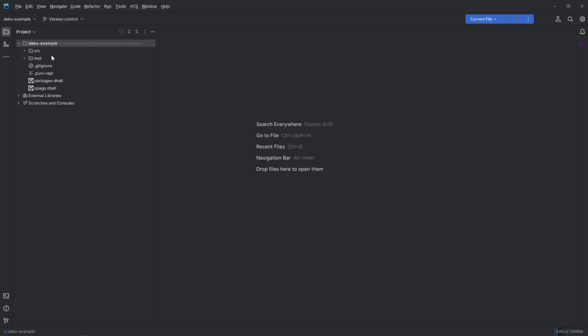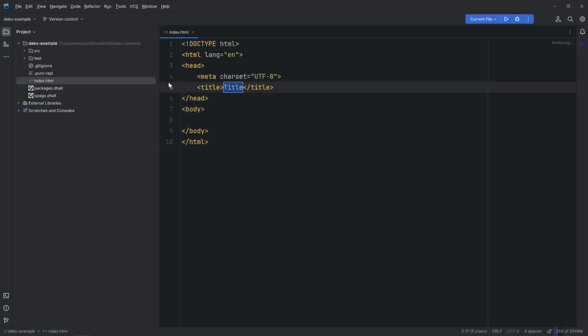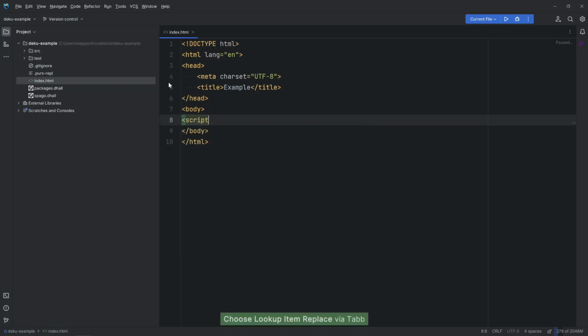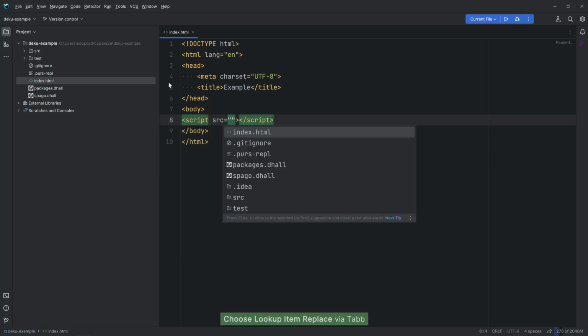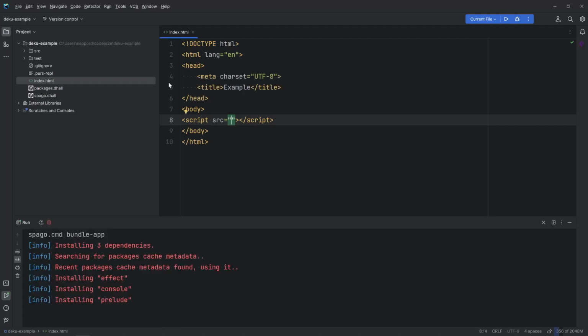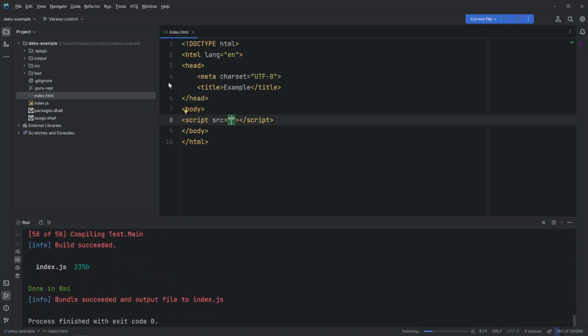So, new repository project. The only thing I've done here is spago install. I'm going to create a file and I'm going to call it index, and I'm going to just call it example. I'm also going to add a script here and add a source, and what that will do is create one file and put it in root, which is here.